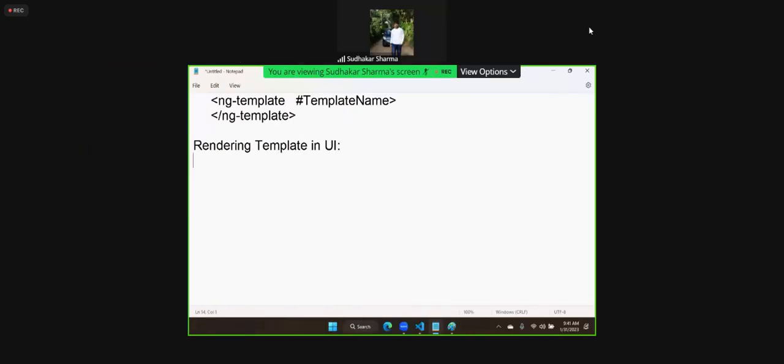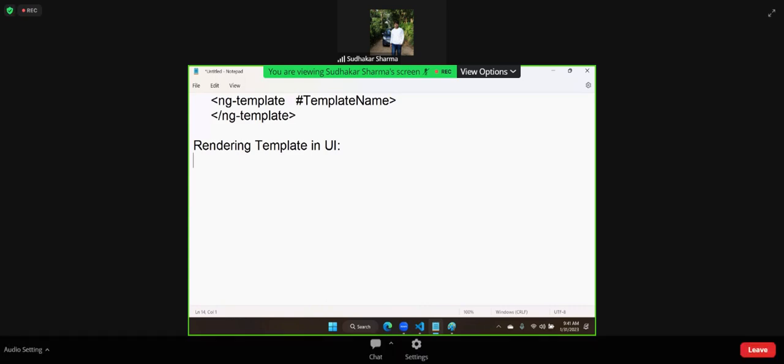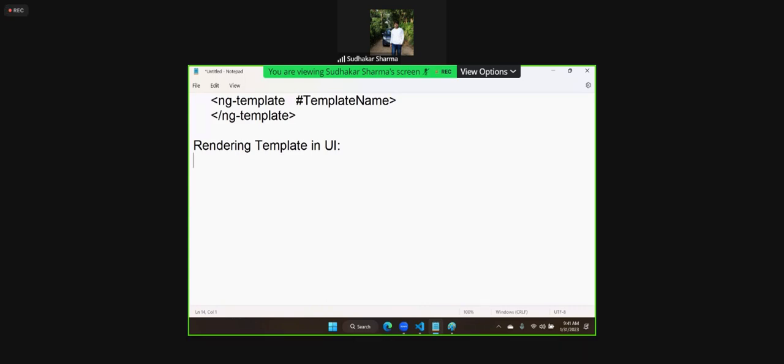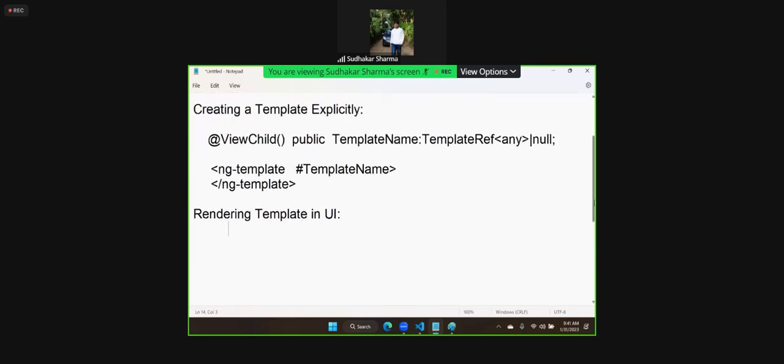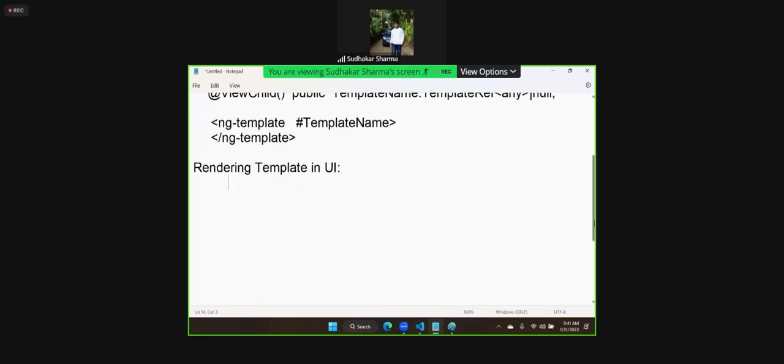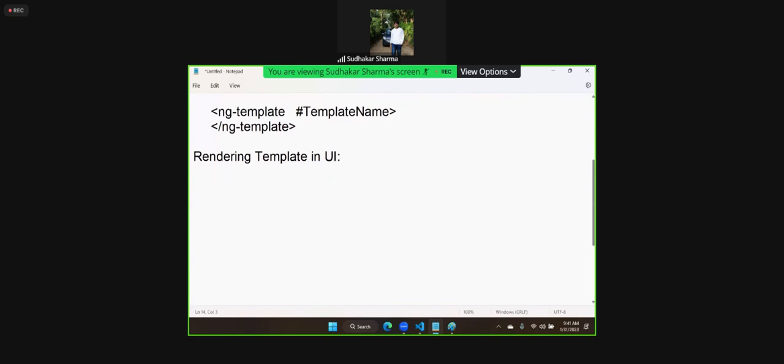So let's continue. Right here, how can we render the template in the UI? Rendering the template in the UI: we already created templates. These templates are rendered in the UI by using ngIf.